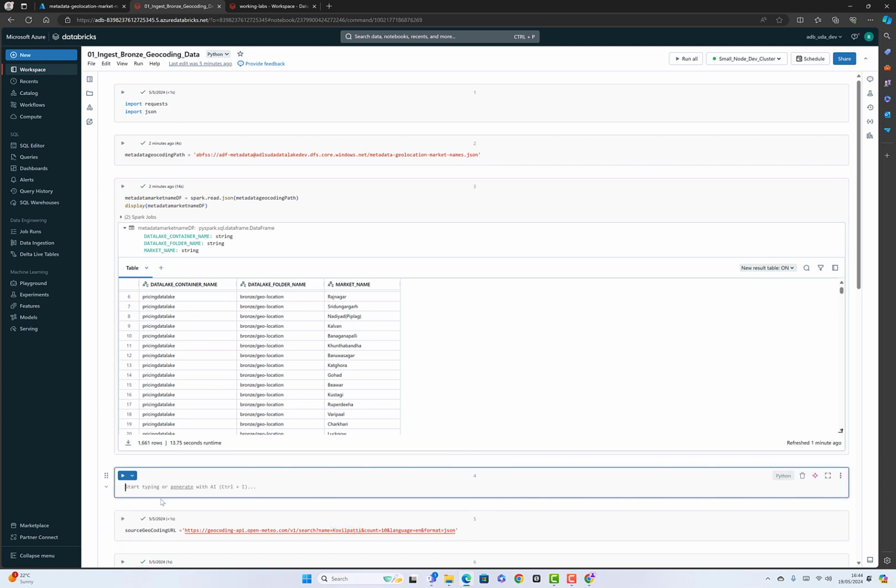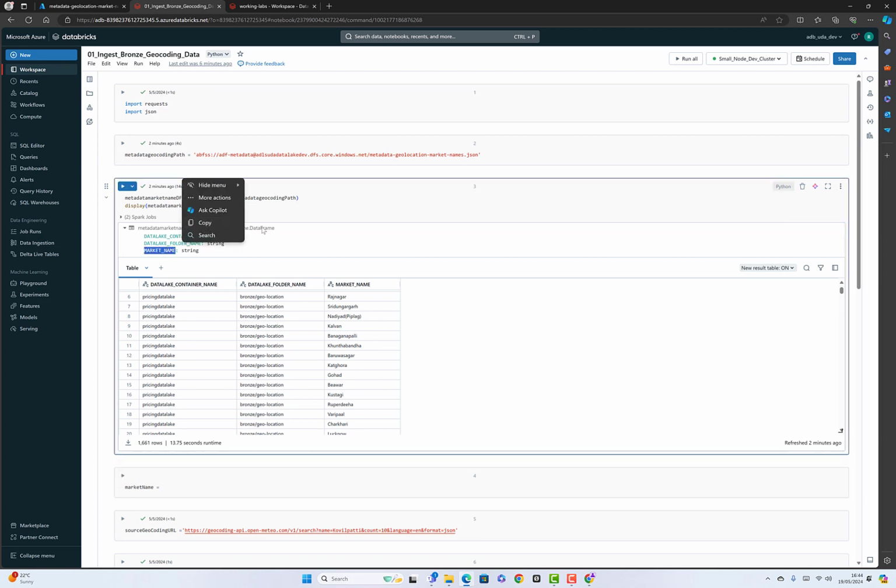I would like to introduce some of the internals here. Ultimately, what we are trying to do is that our data is stored as a column inside the PySpark data frame.